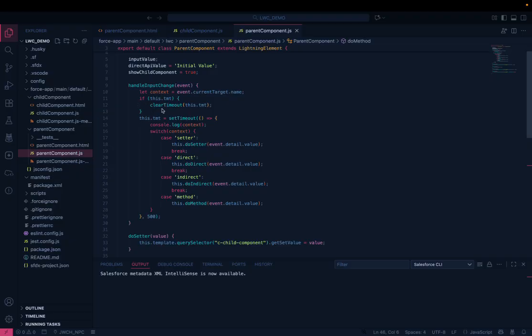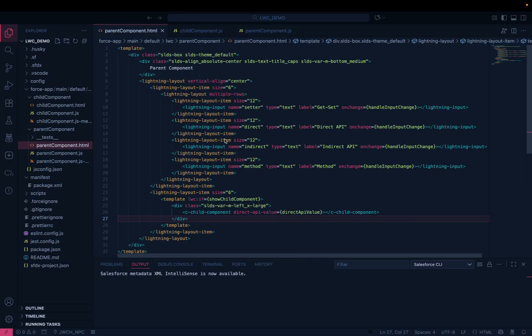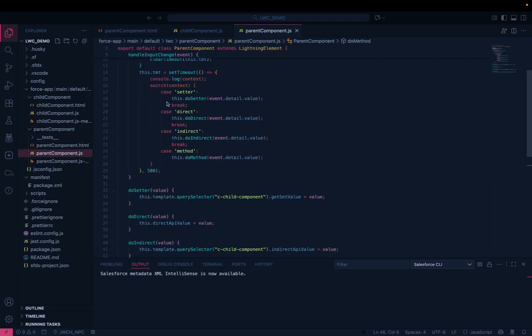And then it's doing a debounced function to wait and allow the person time to type before it actually manages the thing that we want it to manage. If we look in our timeout function that we've passed in, we have a switch statement that's switching on that context. So it's switching on the name property of these lightning inputs. And then it's doing something.